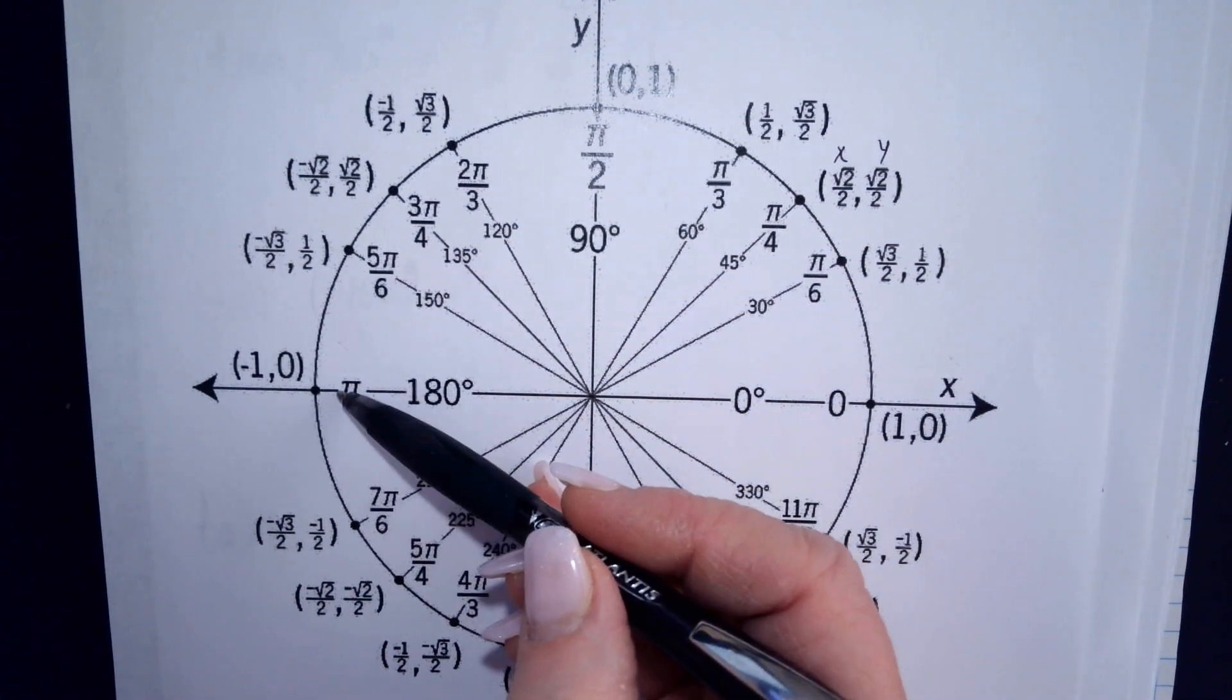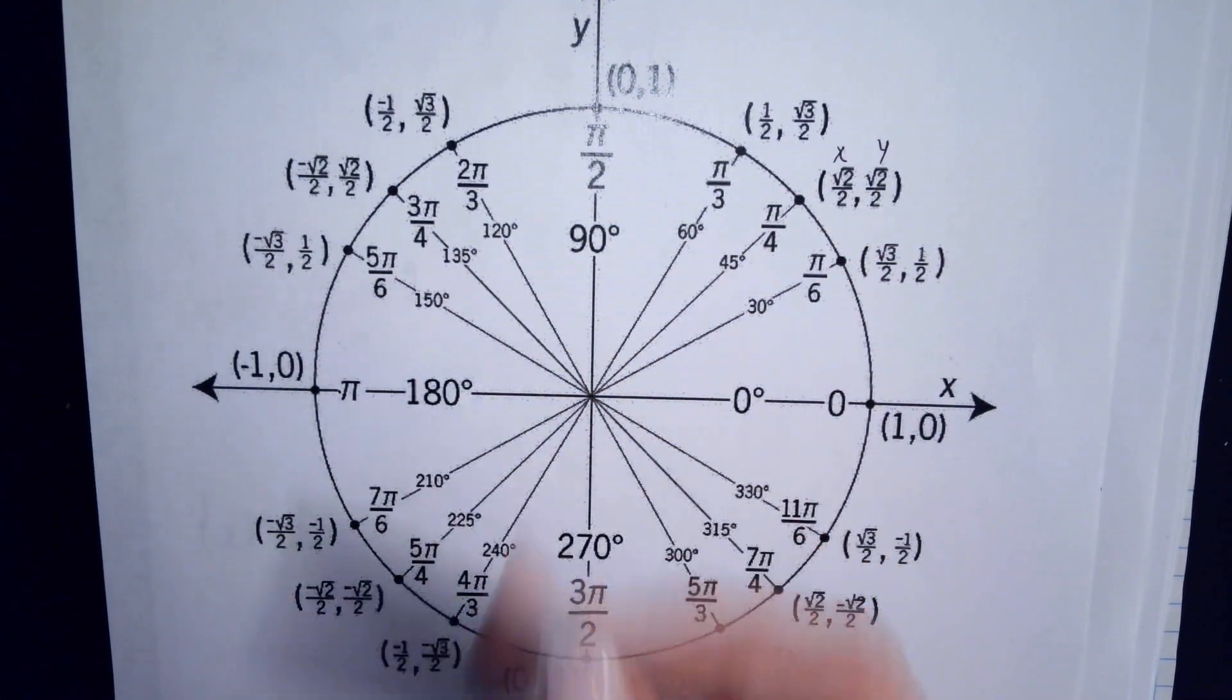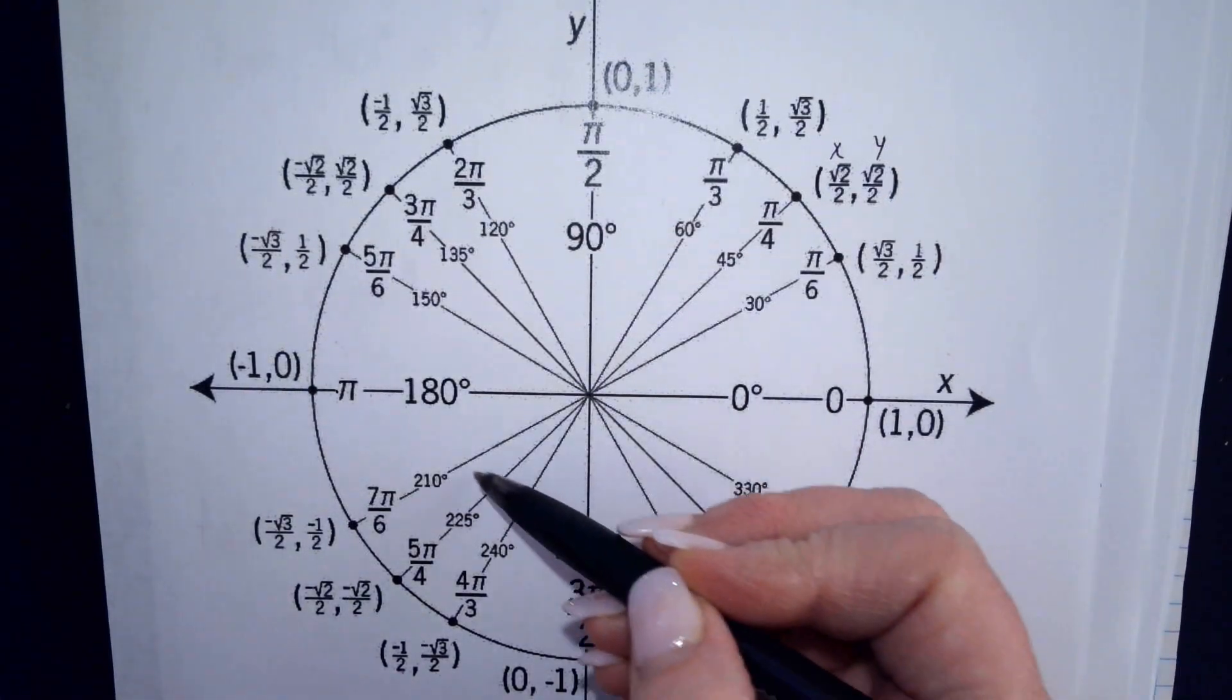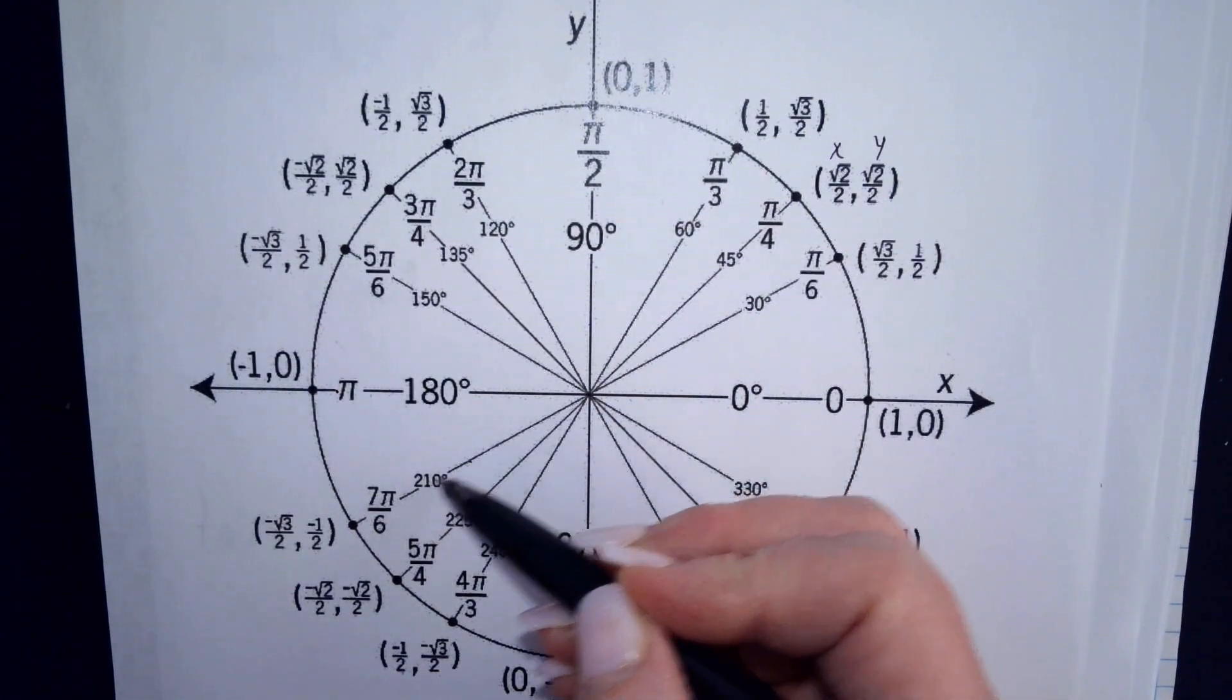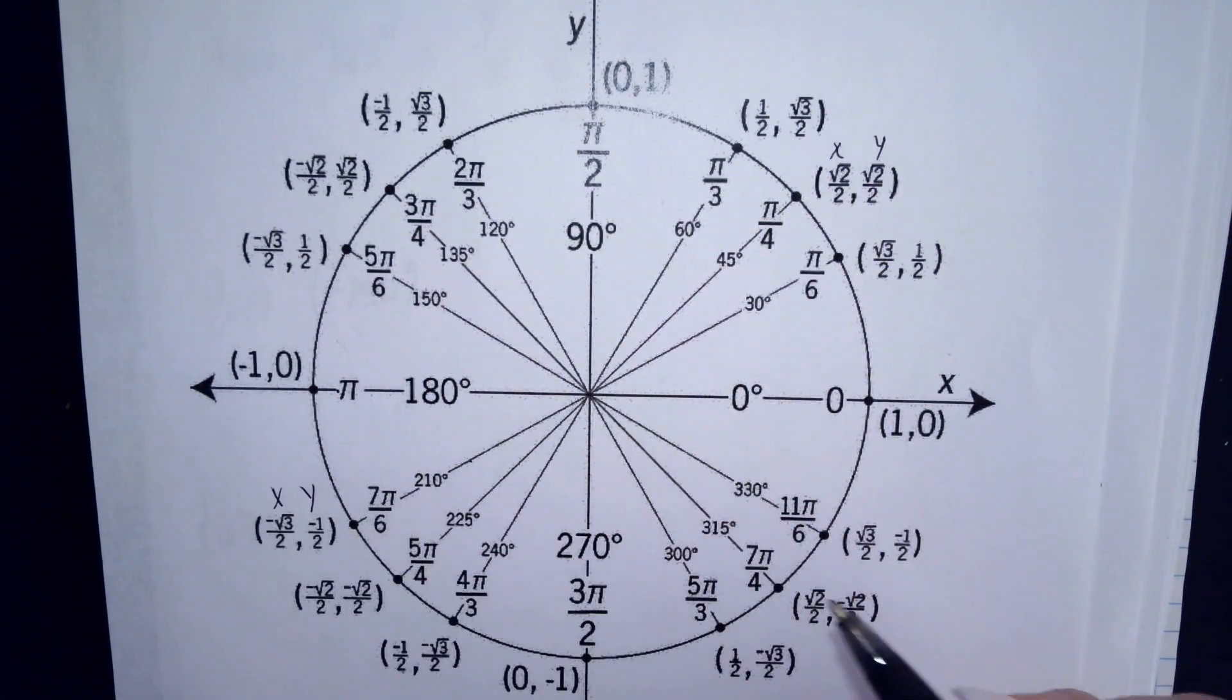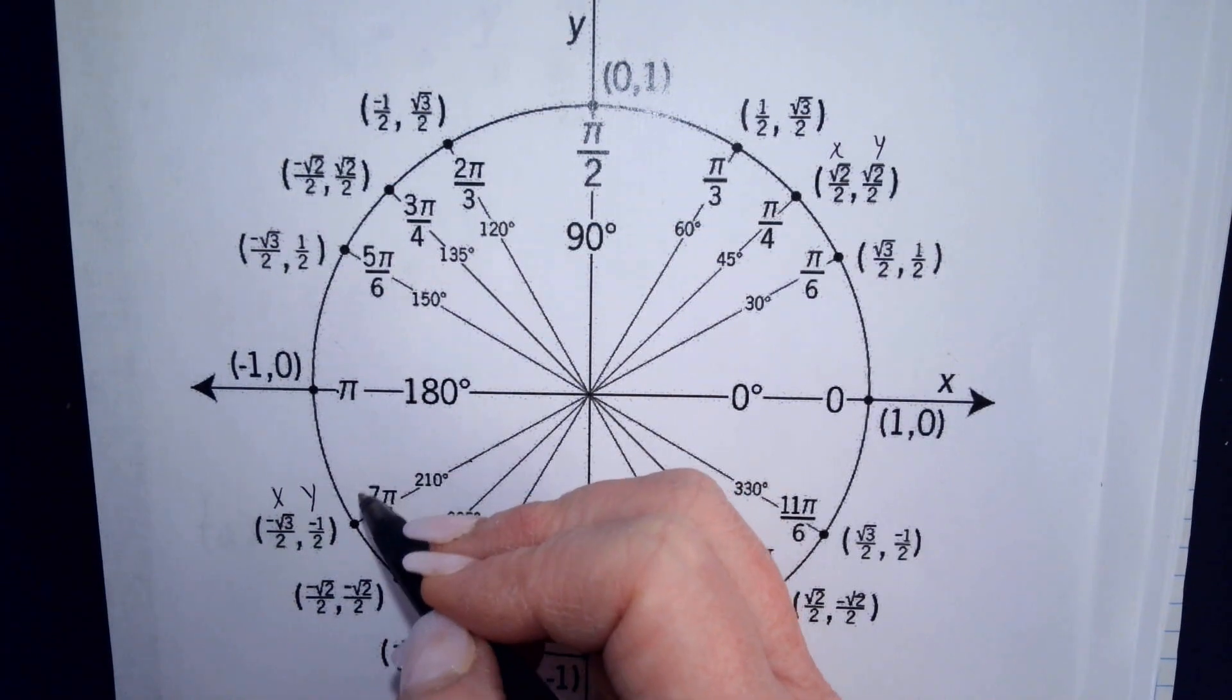Well, you know if you went all the way here, you would have gone negative 180. And I don't need to go quite that far. So I'm going to go back 150 degrees. I'm going to end up right here. This is my x, this is my y. My reference angle is 30.